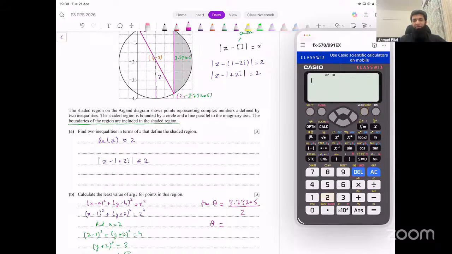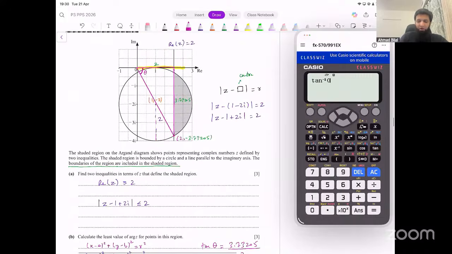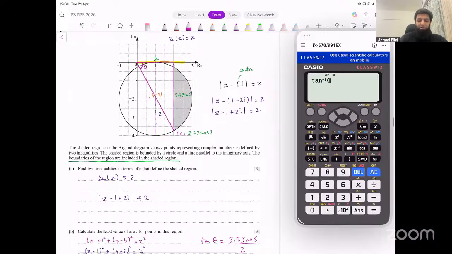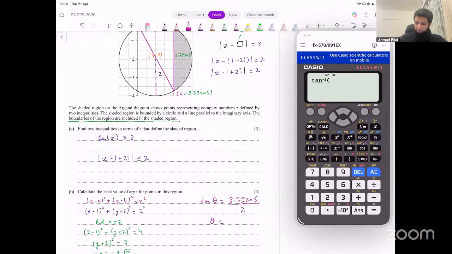In complex numbers, generally we use radians, so it's a good idea to use radians here. Although in this case, since we're not really using this angle anywhere else after this, degrees may also be acceptable. But you should make it a habit: if the question does not specify anything, use radians. Otherwise you can end up making careless mistakes sometimes. Okay, that will give you the result. This is 1.0788, rounded off to three significant figures, and that will be 1.08.